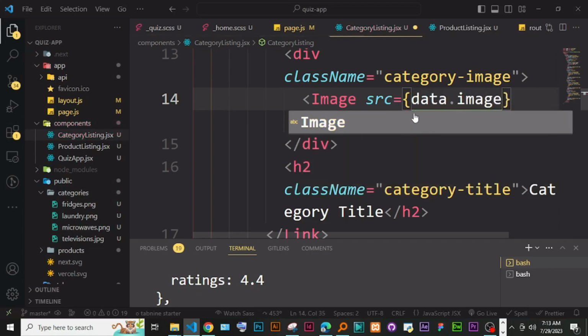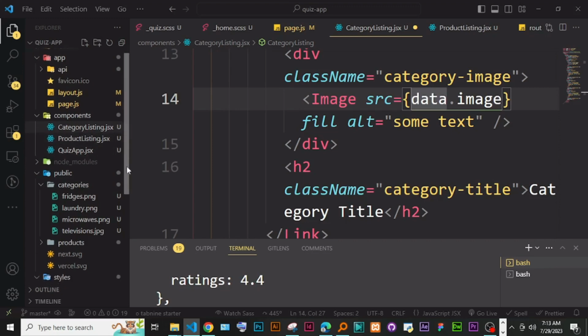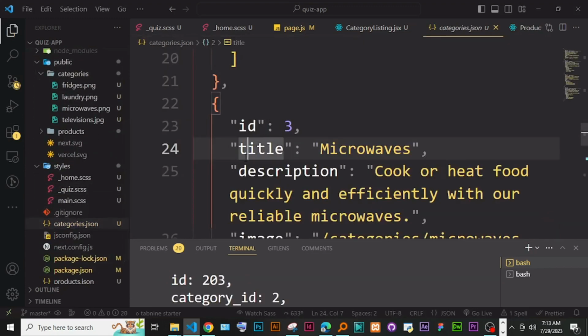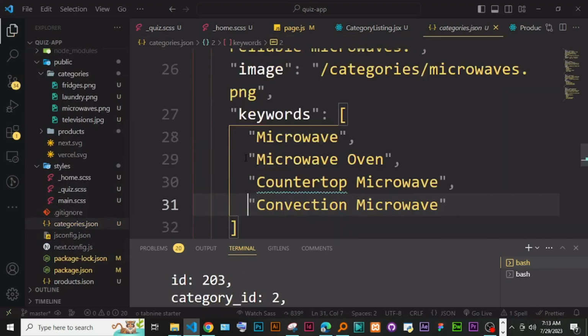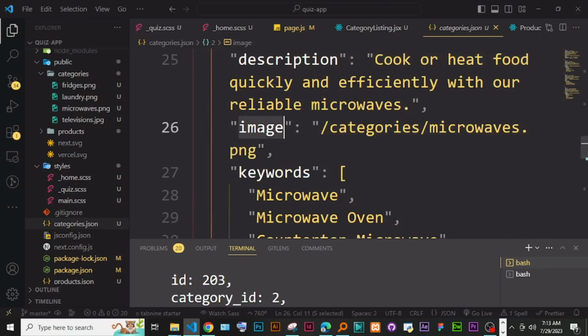Now this data we are consuming is these categories. If you go back here in this JSON, we are consuming this, and you can see there is where we have the image. That's why I'm putting data.image.